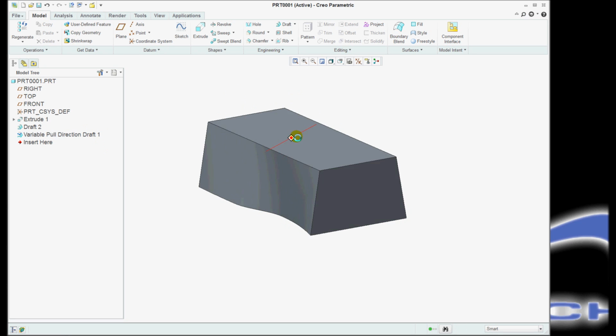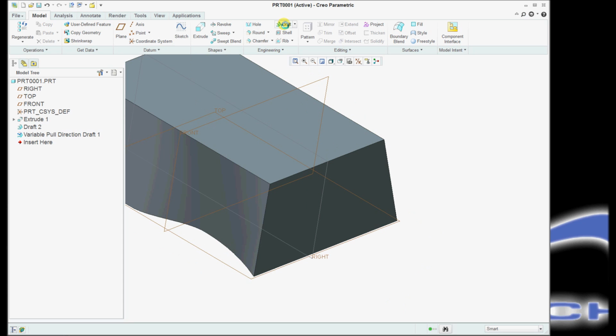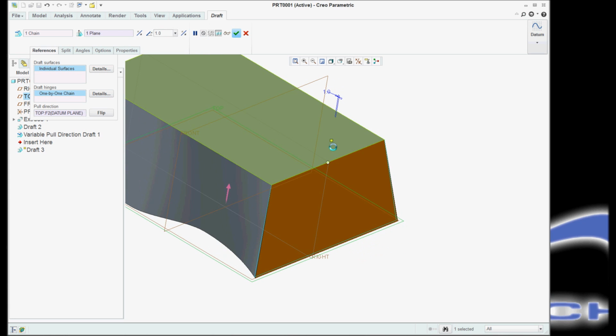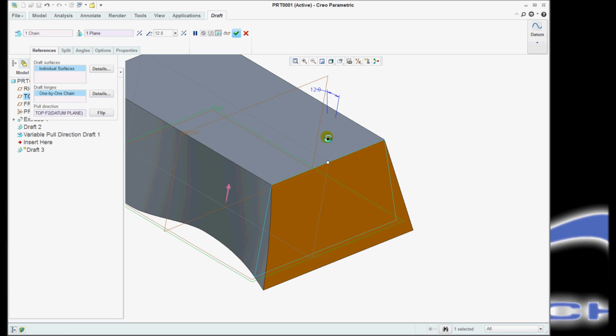I also want to show you that with the draft tool alone, if I go back and click just draft, I select the surfaces that I'd like to draft. I click my draft edge, my pull direction, you'll see that I get this angle. Now, in this draft tool, if I then hover over this node and add an angle, you'll notice that I'm able to add a value, but it doesn't add values at the endpoints. And so what this does is it keeps this start point to this point the same angle.